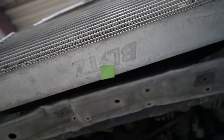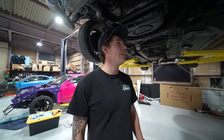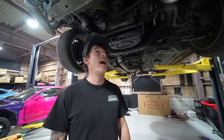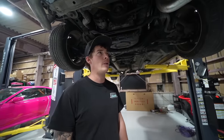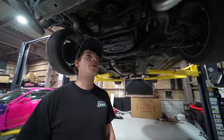But like I said, Blitz, huh? Look at that, we got a Blitz intercooler. Someone loved this car. I mean, someone loved it. And then someone got it and was like, you know what, we're gonna paint it blue. Me and Sam were talking, like maybe someone got caught street drifting and they were kind of stressed out about it. And they're like, oh my God, I'm going to get arrested. And they ended up just spray painting it with Raptor liner, which is a weird move, but you know. Super clean. Smurfy blue. Not even a speck of rust.